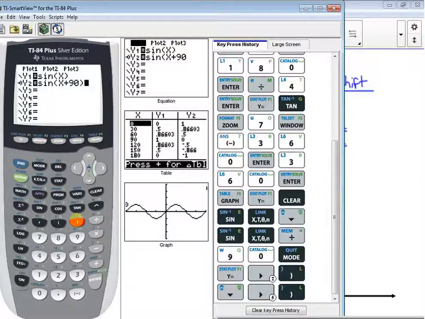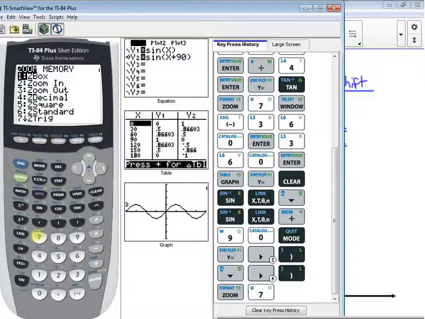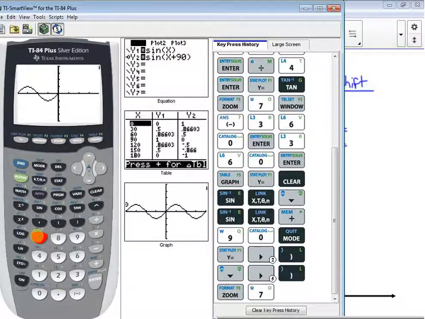All right, and what I have it doing is drawing out that second one kind of slowly. So I'm going to go with zoom 7, and it's just going to quickly graph the sine curve from negative 360 to 360, and then you should be able to see this is y equals sine of x plus pi over 2, or x plus 90. Isn't it actually looking like it's to the left of y equals sine x?